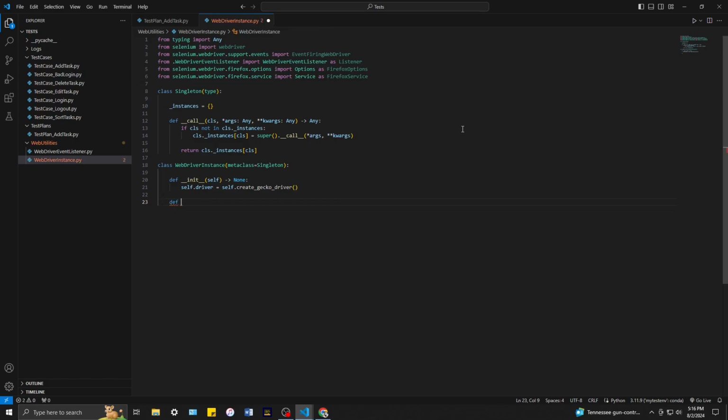Define the createGeckoDriver method next. This method is responsible for creating a new Firefox WebDriver instance.